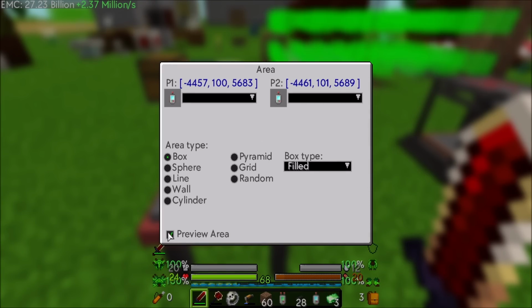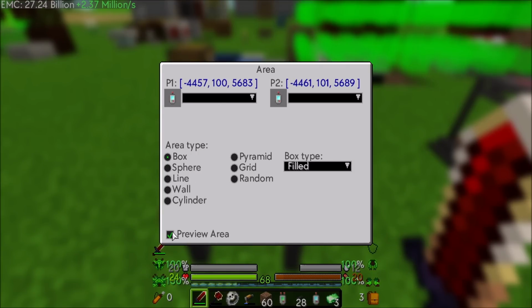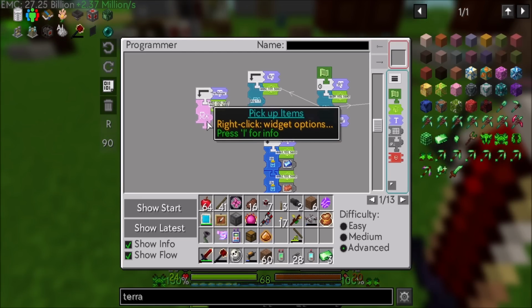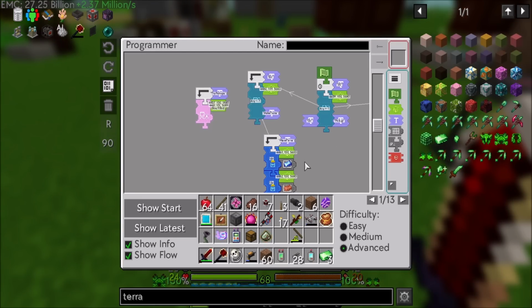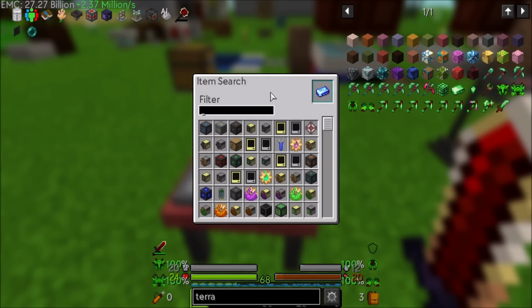Okay. Preview area. See? That area. And then we want to filter, but the filter goes on the left side if you want to blacklist it.